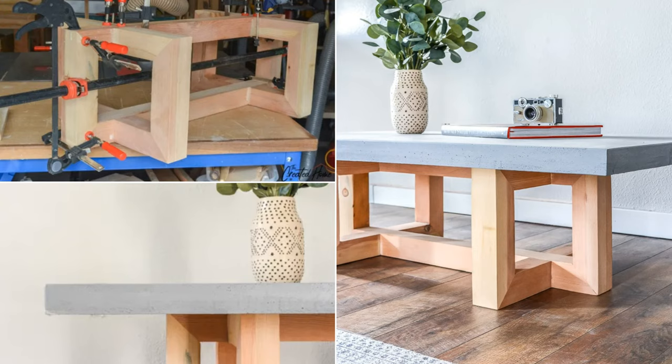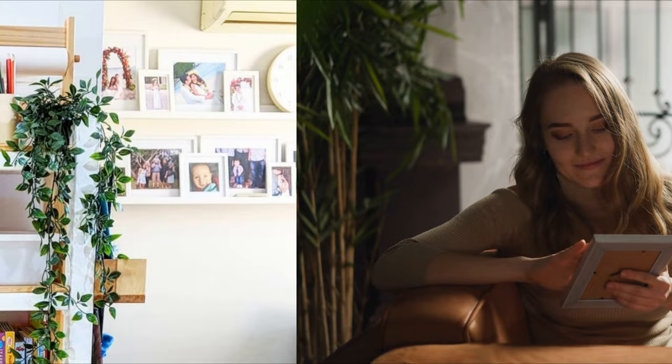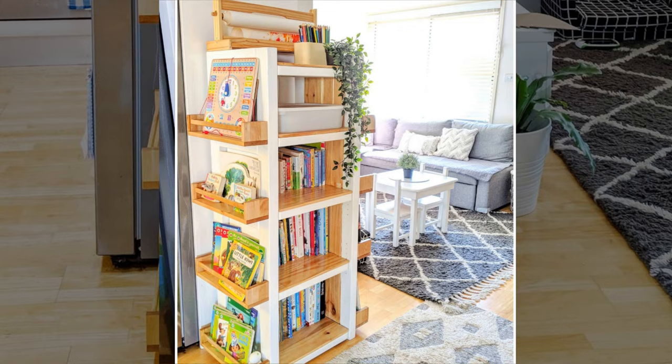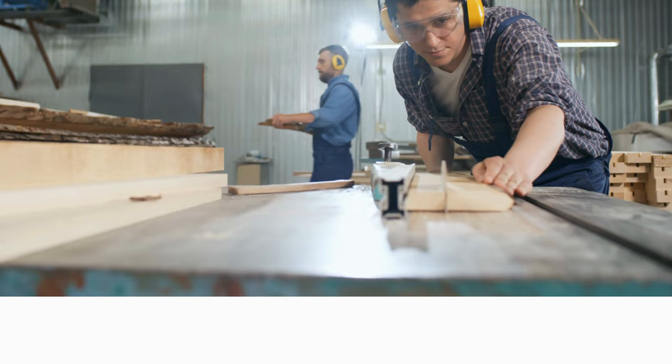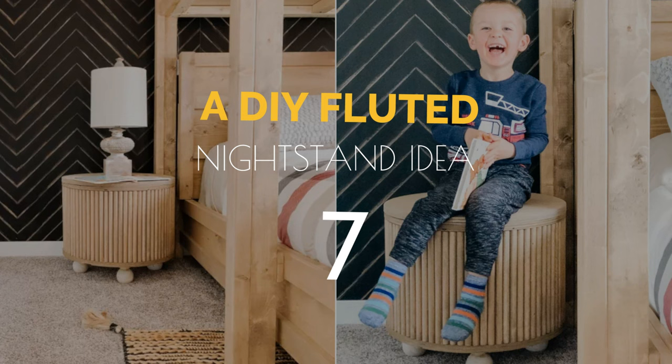Number 8: The Owen reading hub idea by The Owen Chronicles. Improve your living space by organizing things better. Build a new bookshelf by cutting plywood or pine board to length and creating the frame. Laminate the sides and shelves and attach the front pieces for a more finished look. Add spice racks to both sides to optimize storage — use one-inch by three-inch by eight-foot wood and three-quarter-inch by two-and-a-half-inch pieces cut into three. Adjust the length to fit the sides of the shelf, then add a wooden dowel or furring strip, assemble, and screw the rack to the side.